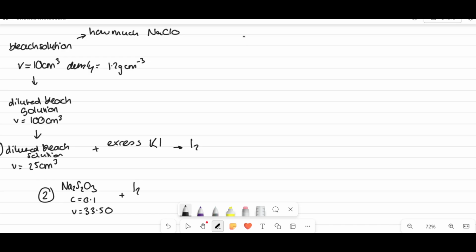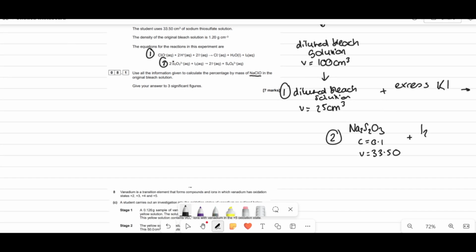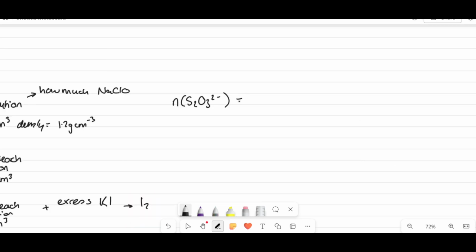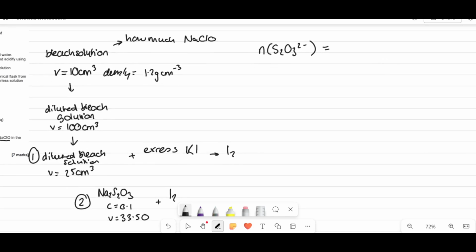So here we can work out the moles of the S2O3 2-, because we know there's Na2S2O3. In this equation, although there's a 2 there, all of that came from the Na2S2O3. So you don't have to times this by 2 because this is how much they needed. And obviously this is just the ratio of this reacting with this, as in this and this. So this moles, this moles will be that moles. So on that basis, the moles of the S2O3 2-, and then, just use what we've written here.